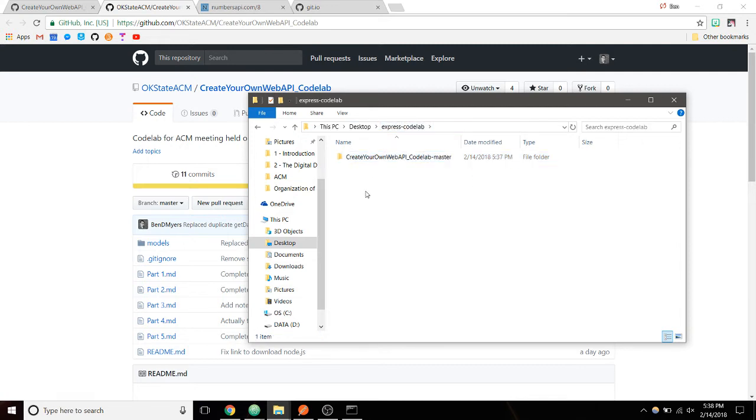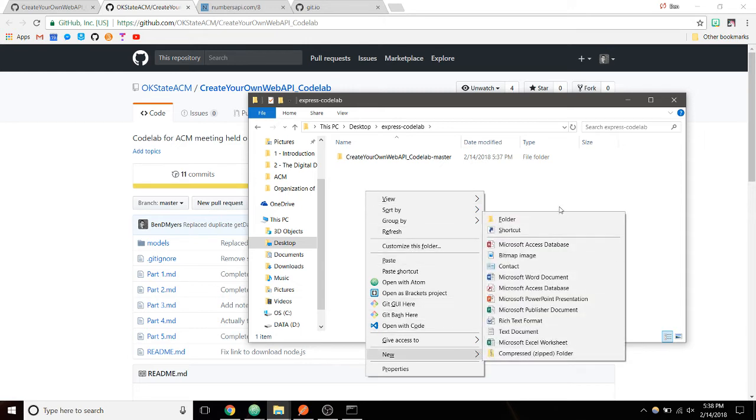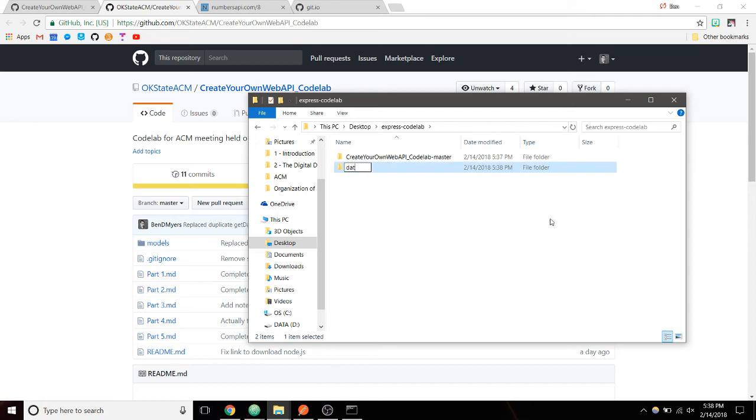We're going to talk about this more in a minute, but what we're actually doing today, since it's Valentine's Day, is we're going to create an API for a dating site. So I'm going to make a new folder called dating site and put that models directory inside it. So the dating site is now going to be our actual project folder. So we're going to go inside there and paste in that models directory that we copied earlier.